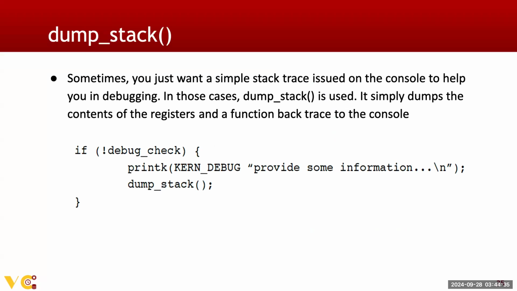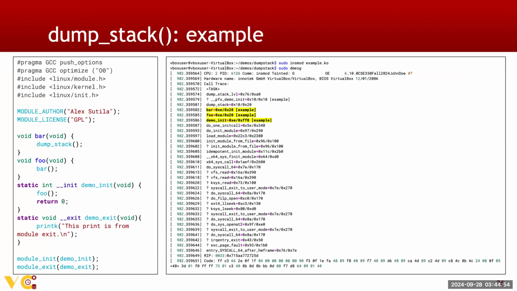Another useful utility, and you may or may not find it useful, but we mentioned it anyway, is if you're curious to see where a function is being called from, you can include this dump_stack function. This is an actual function in the kernel itself. Next slide, yeah. And you can see that's sort of what this looks like. I have an example here.